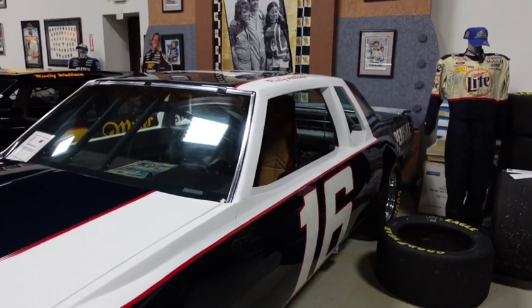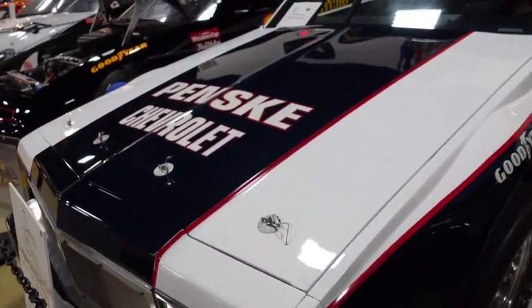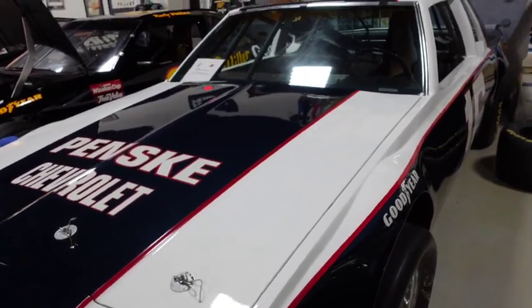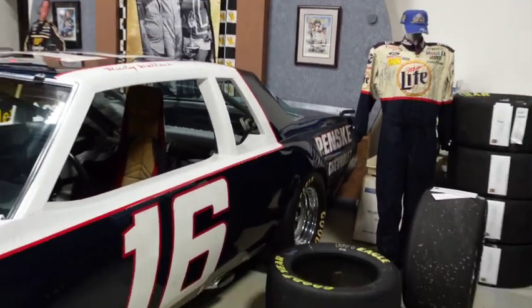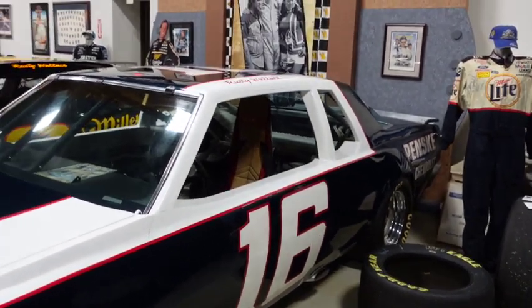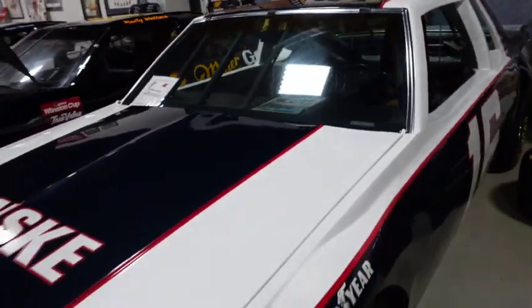Right now, this right here is Rusty Wallace's 1980 rookie car. He had three of these cars. There's two of them that look like this. There's one with just a paint scheme difference on the outside windows there. It's a little bit different. There's one difference. Wow. And that was his 1980 rookie car. And he had three of them. Yes, he had three of them. Nice. He drove for Larry Pearson.